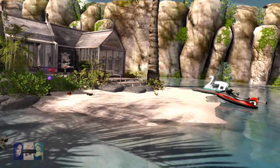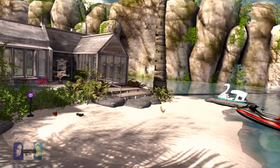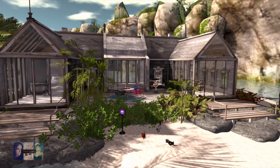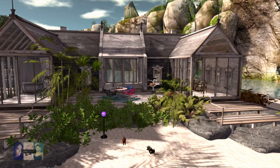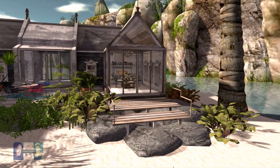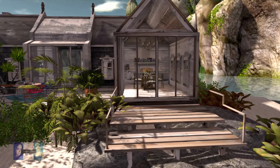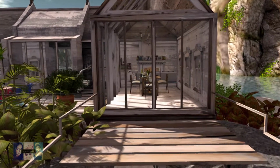So anyhow, I rented a place not so long ago at Serendipity, and they had this particular house from Scarlet Creative, and I decided, you know what, I really like this house, so I went and bought it, and I'm actually absolutely pleased. And honestly, at Serendipity, if you're ever looking for a place to rent, it is a beautiful sim. I got a few ideas from there for here, so shh. But their places are amazing. Anyhow, I'm just going to take you inside.